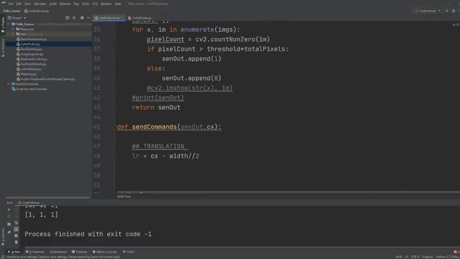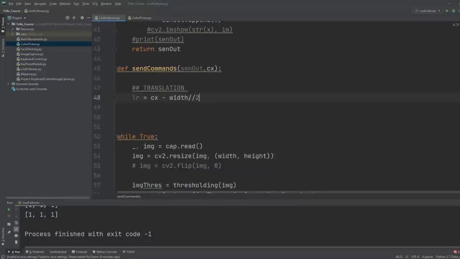Okay, so width divided by 2, and we can introduce a sensitivity element. We don't want to send in the exact difference. We can divide it by something to make the sensitivity a little bit diluted.